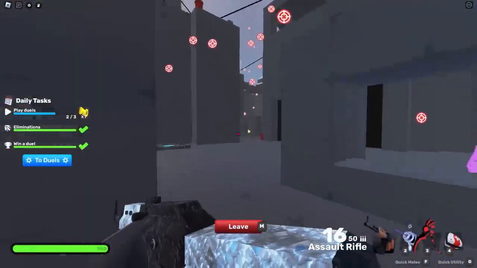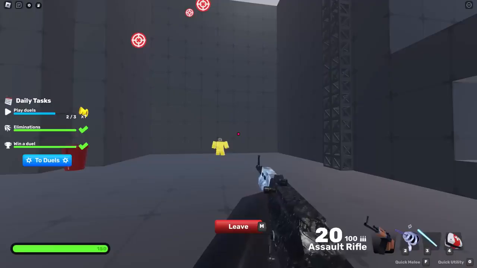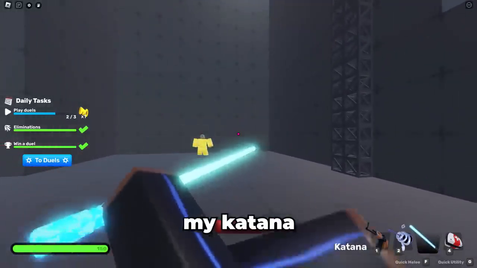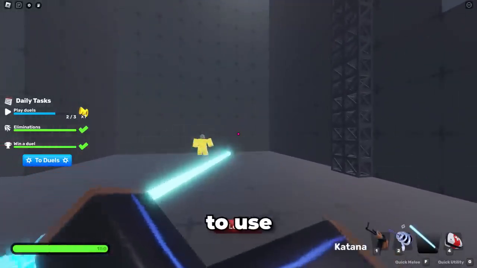Alright, tip number 3 is something called quick melee and quick utility. What I mean by quick melee, you can see on the bottom right of my screen, the quick melee is F, right? So if you click F, and let's just say I'm holding my gun, my katana slices them. So it's a quick way to use your melee.